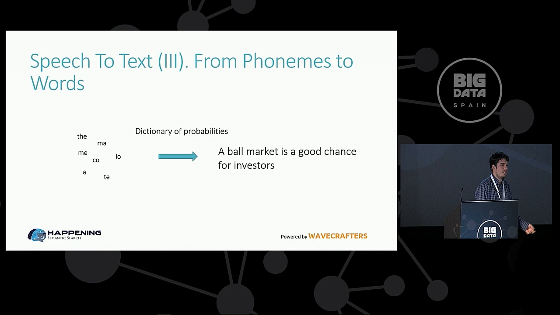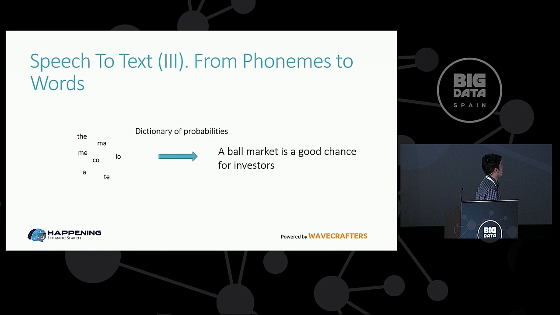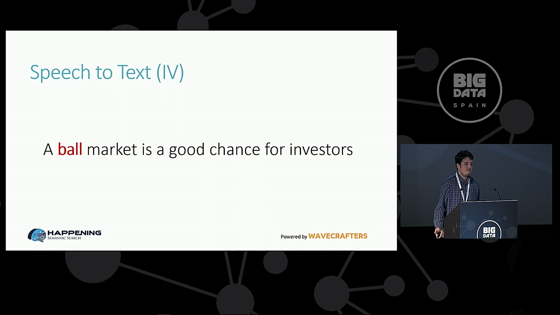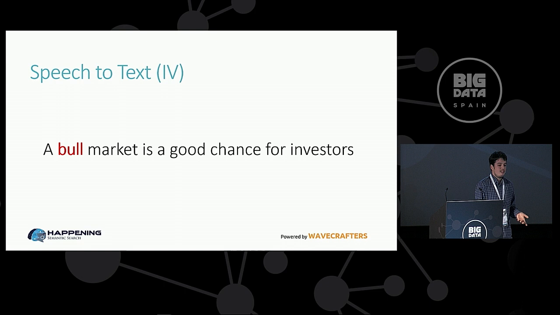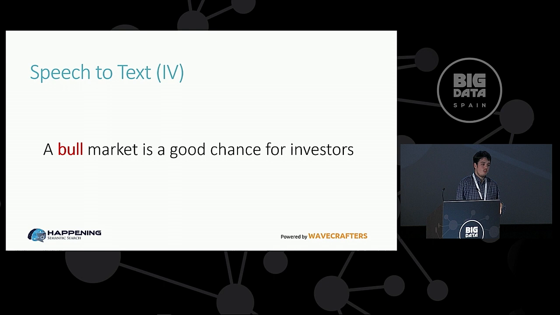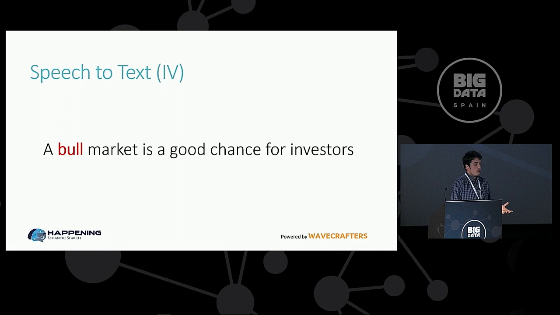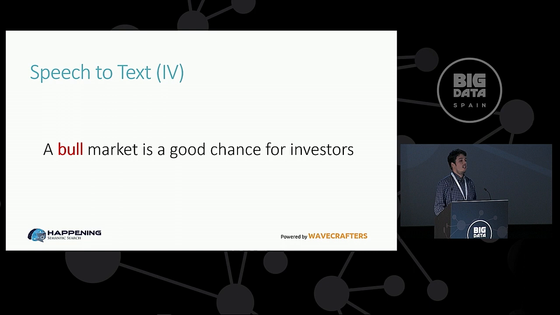For example, we could get this phrase: 'a bull market is a good chance for investors.' Does anything strike you as odd? Well, you're probably thinking — a bull market? Why would it be a good chance for investors? The phrase should actually have been 'a bull market is a good chance for investors', because a bull market is a rising market. What happened here? The dictionary of probabilities we used had the probabilities all flat, because it was very broad. 'Bull' usually doesn't appear on Wikipedia related to 'market' or 'investors' because it appears as the concept of the animal. Therefore, it was a lot more probable to find 'bull' — or 'bold', or any other word — but not 'bull' the financial term.